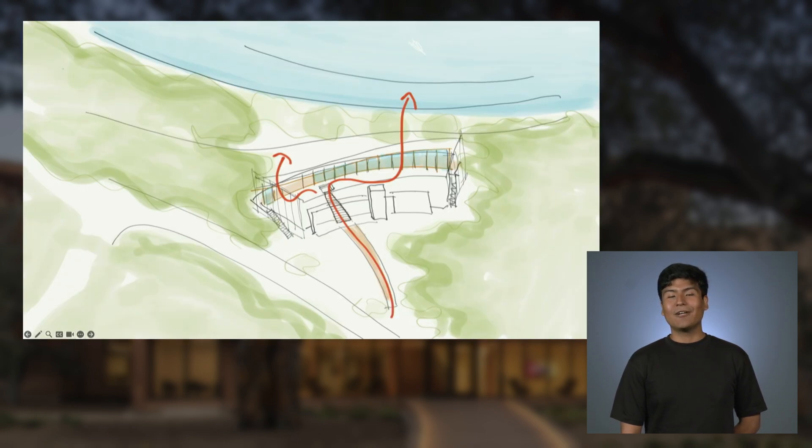We can see in this other sketch how these ideas are there. For example, we can see how Denny House is in the middle of many trees, but it does not try to distinguish itself from the trees — it actually merges with them, being one with nature. Further, we can see the arrows which highlight this concept of being in the center of campus, connected to all the buildings at Stanford, while also inviting its occupants to look outside and experience both nature and Lake La Bonita.